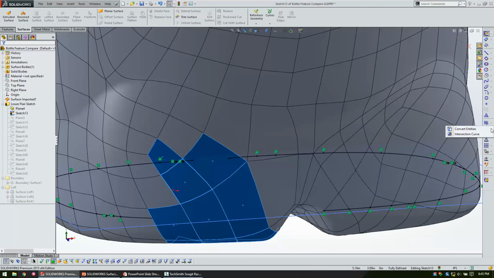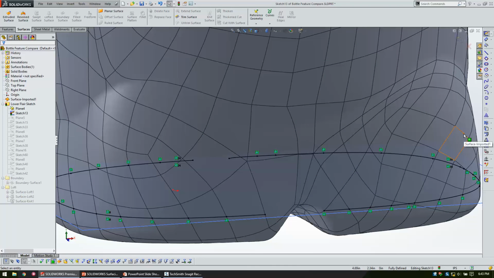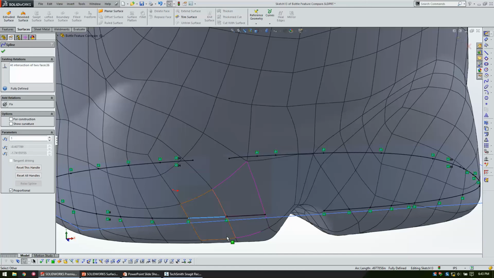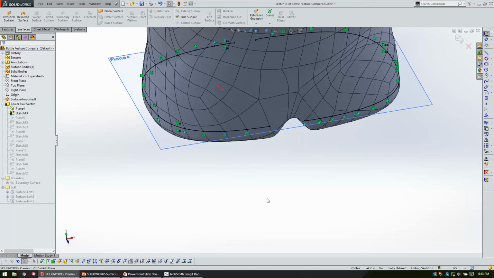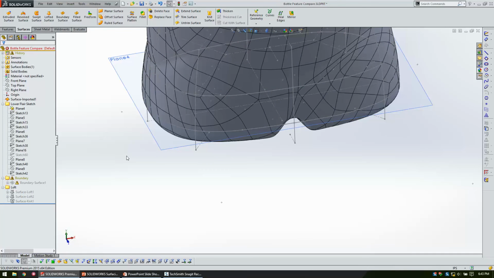And then if you click over here to convert entities, there's an intersection curve. Wherever any one of those faces touches that particular plane, it'll overlay a sketch in that instance. Now the sketches are not necessarily pretty. They're all converted splines, and it's not something you want to work with, but that's how you would convert a face in an intersection to a plane. After you do that, I shouldn't have done that. Anybody have any questions?